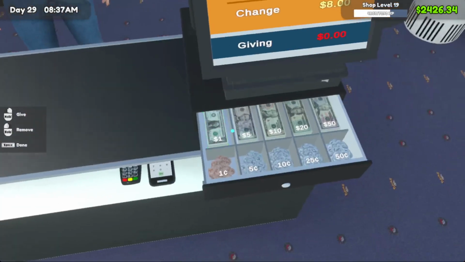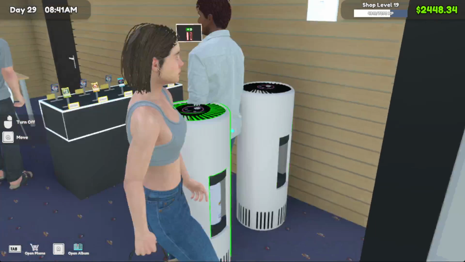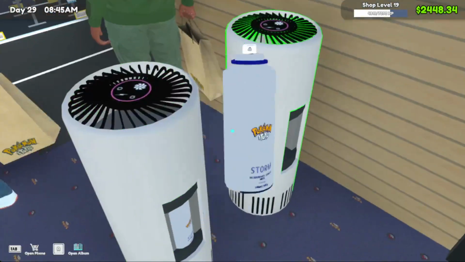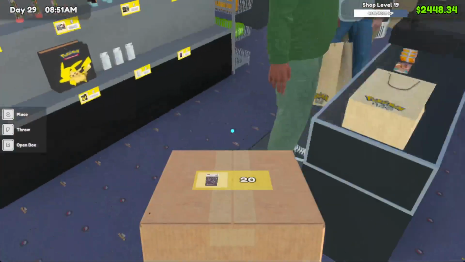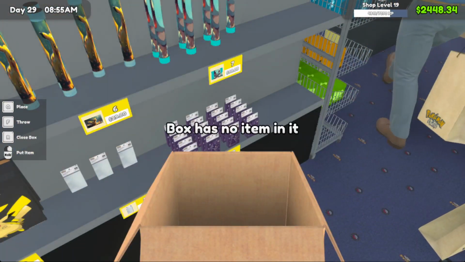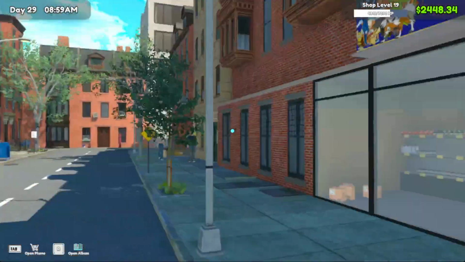Blue deck box for you, my friend. 8 buckaroos back to you. Have a good day. All right, that one needs a fart spray. Perfect. You guys checking out? Oh, let me refill this one real quick, just because I saw it was empty. Box has no items in it. Awesome. Yeet.